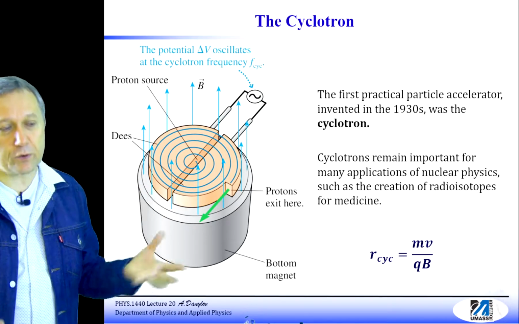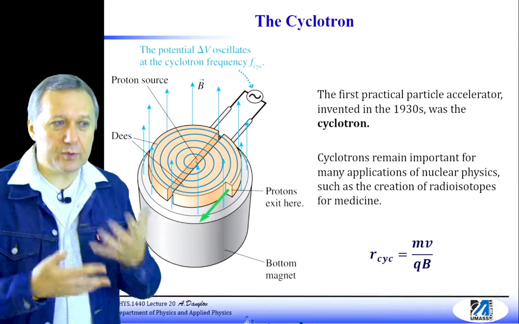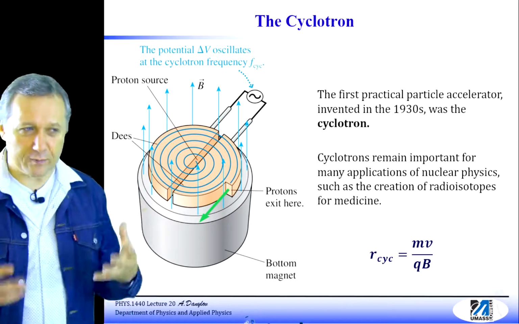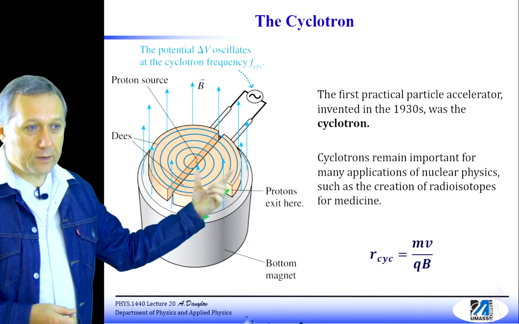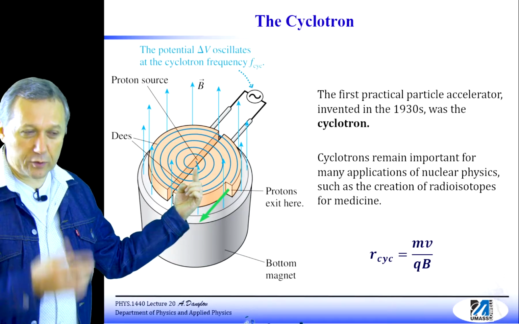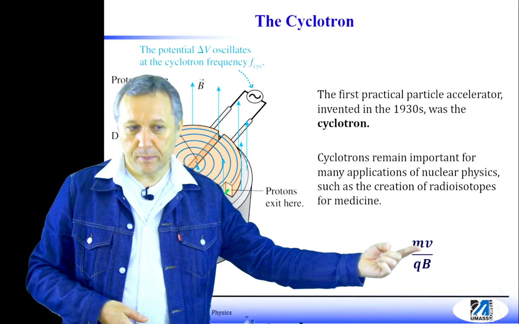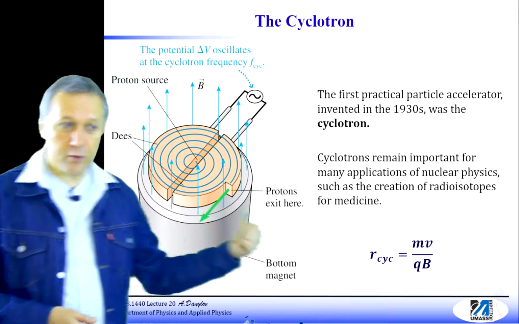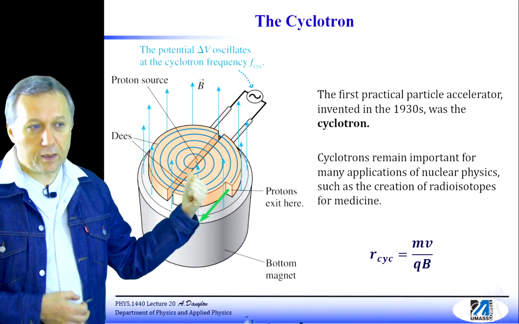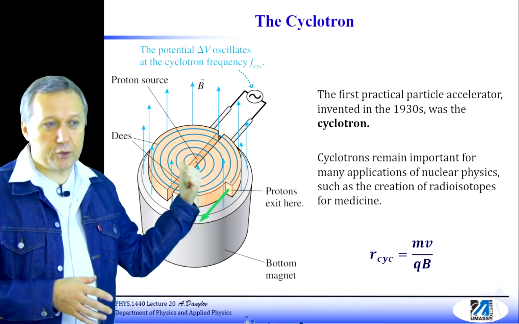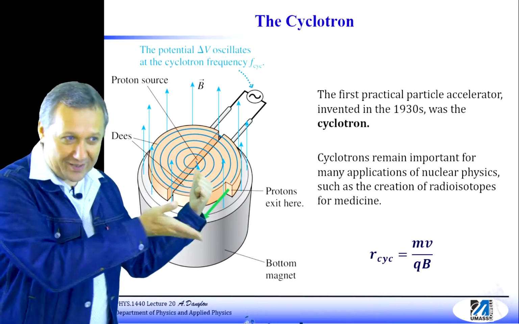A source of protons just basically produces a proton, and of course, first it is produced with a reasonably small speed, which is not enough for us. We want to accelerate. We want to get a larger speed of those protons. So, all right, once the proton is produced, it flies with a small speed, v. So as a result, the cyclotron radius is going to be small. You see, because it travels perpendicular to the magnetic field line, it is going to travel over a circle with a small radius. So of course, we need to calculate properly and match that radius with the radius of our tube over which these particles are guided.